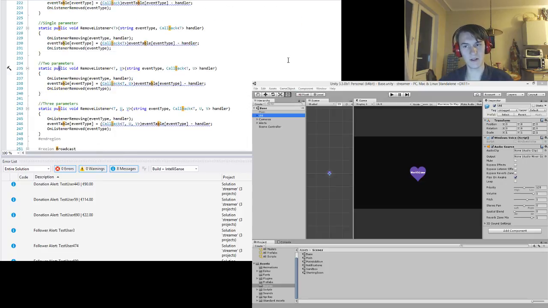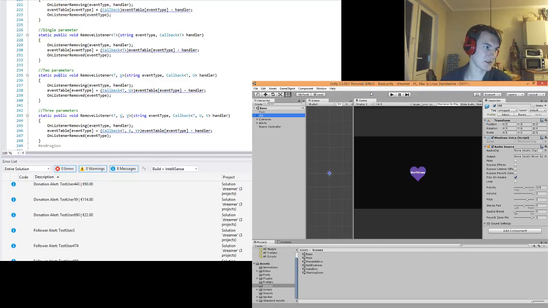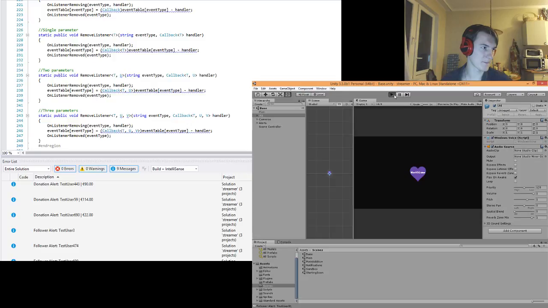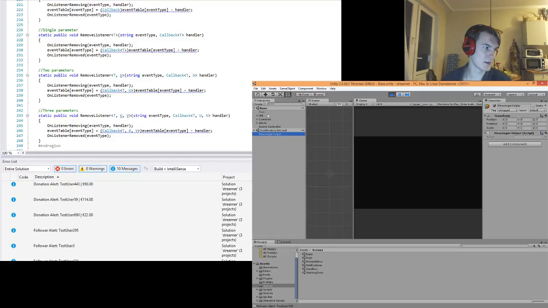So we need to see currently how it works. If I launch the base scene, the notification works. Now I do the following. Actually, let me get rid of maximize. So notifications are working.